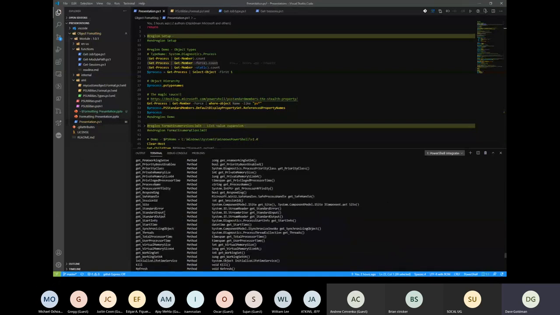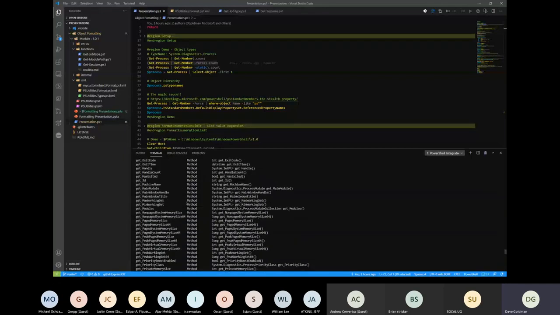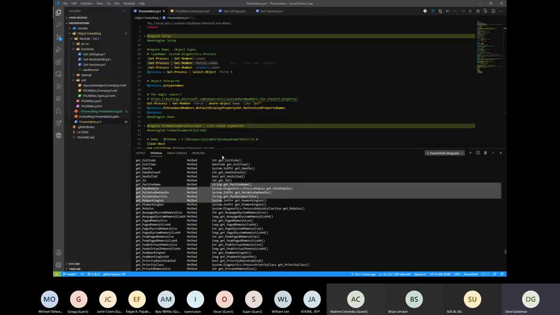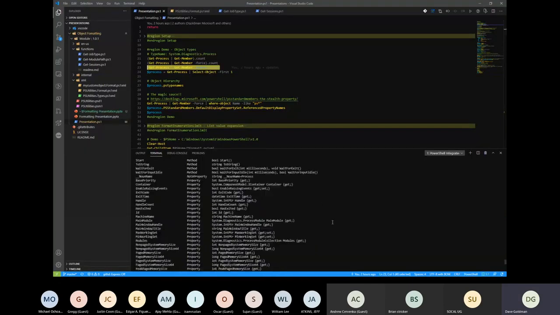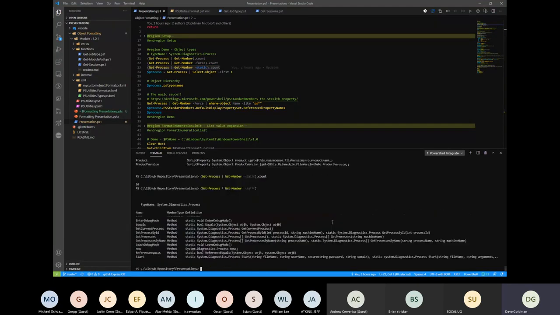You'll start to see the get methods of how we're actually populating that data. Each one of these has a different type associated with it. And the statics, these are ones that are inherited from the .NET object by default. So every object that gets created has an Equals.